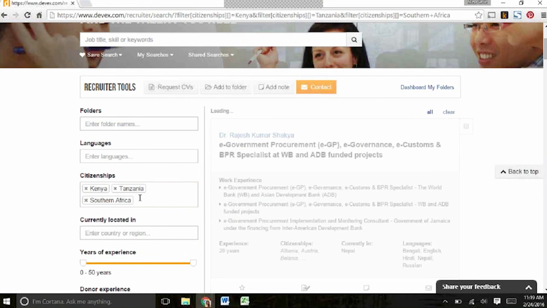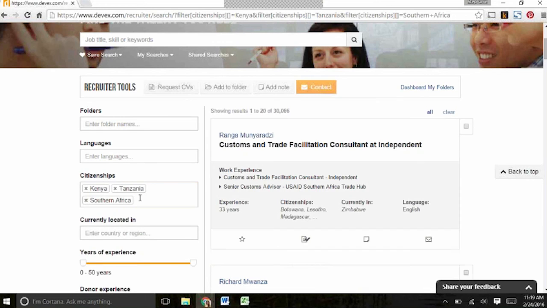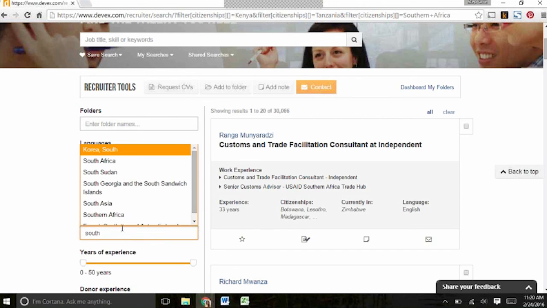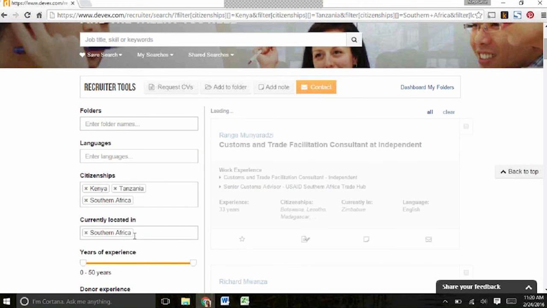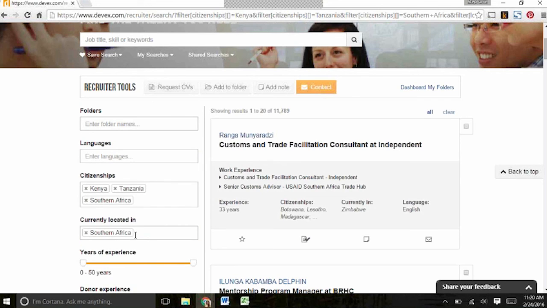So very flexible there. You're able to really fine-tune the types of citizenship. That same search logic works for currently located in. So again, if you want to type in, in this case, someone who's located in Southern Africa or located in a certain country, you're able to use that same search there too.